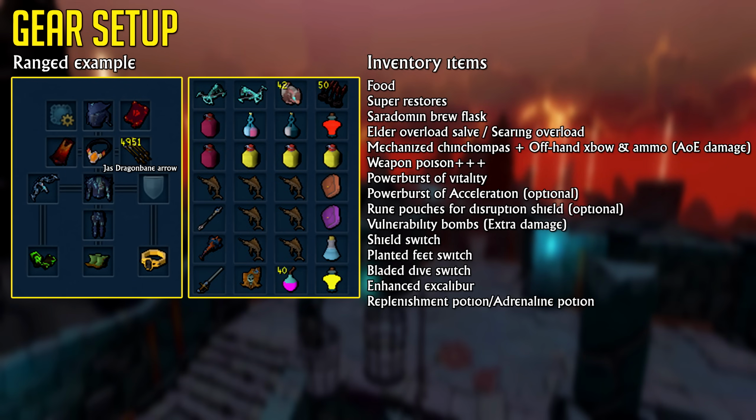Before I go to the budget gear setup, I do want to mention a new item that was added recently in the game, known as the Jazz Dragonbane Arrow. These arrows give you 30% more damage and 20% extra hit chance when fighting against dragons in every single attack, although they consume an arrow every single attack as well, so they're very, very expensive, but this may be fixed in the future when you're watching this video. In that case, if you're going here, always use these arrows and a bow because it's just so incredibly powerful.